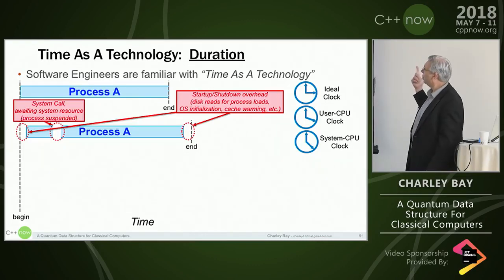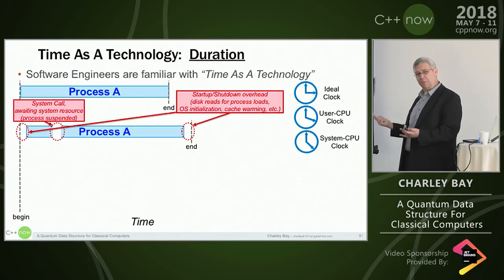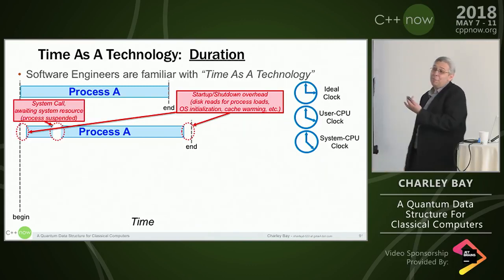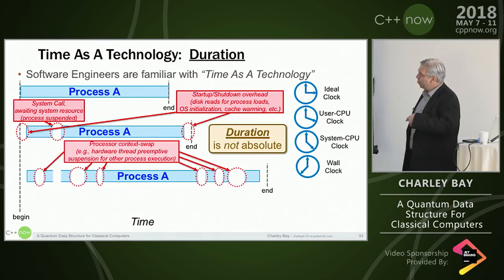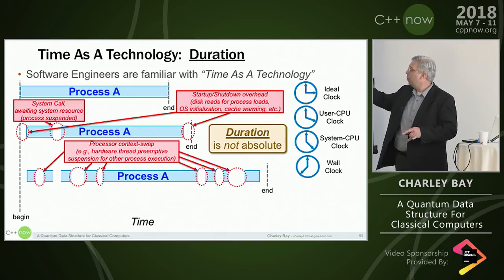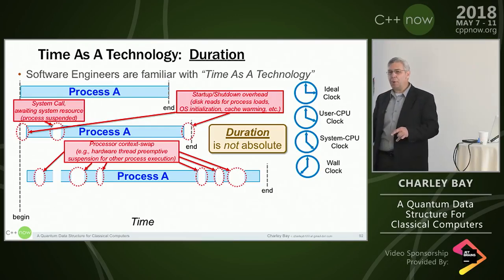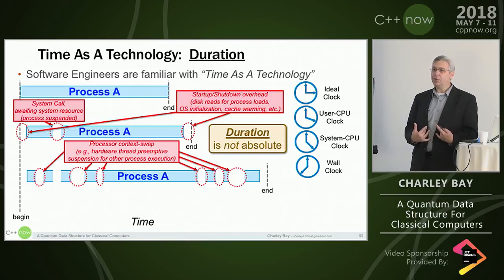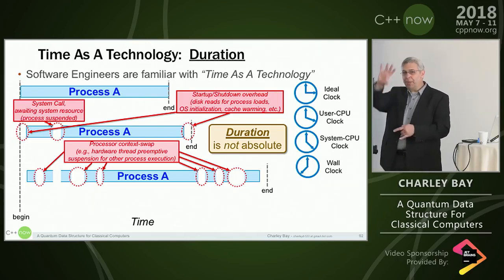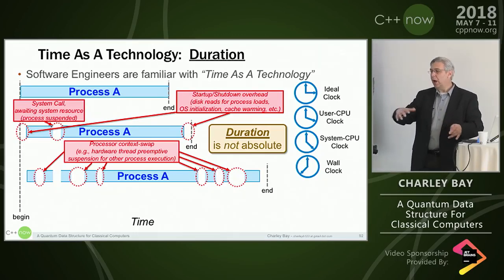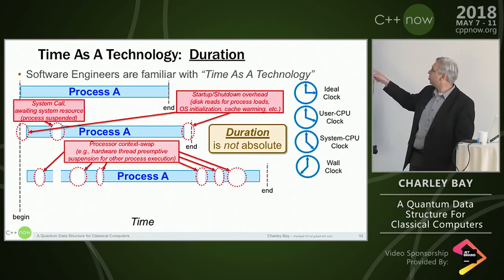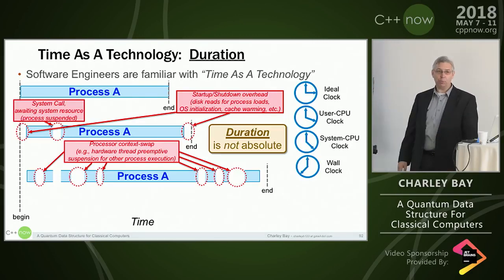And so now we start talking about these other clocks. Well, I had the ideal clock, but now I have a user clock and I have a system clock. Huh, weird. Okay, more clocks. We're totally cool with that. Since 2004, everybody's doing this all the time. Well, we can context swap and get suspended in and out, and we can do other coordination with other things, and these other bubbles get inserted. And a lot of times those bubbles aren't even things our process triggered. So we have a variable duration for our given process that's not our fault. There's something else going on that is causing pressure on the cache or the hardware or the resources or the system or whatever. And now this wall clock starts to show up. So look at all these clocks. We're totally cool with that. We're good with this now.